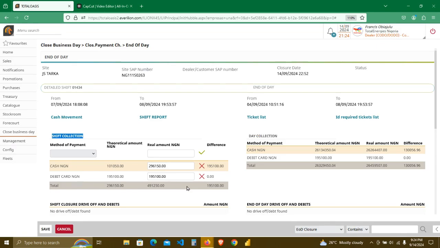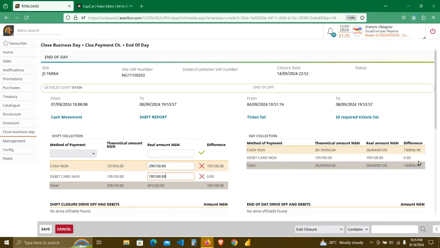How to close shift on the POS. You go to options, you go to cash count to count how much you made. Then you go to options again and shift closing. And when you click on shift closing, two boxes come out. You put the amount in the two boxes. That's the POS to save and the float in. And when that is done, you close shift. So that figure you put, that figure comes to this place under cash. The debit card automatically comes here from the system, but the cash is what you put in. That's what comes out.